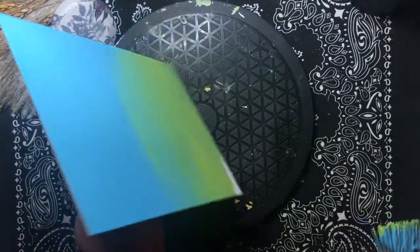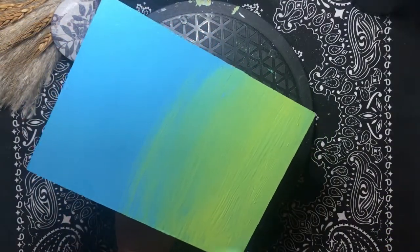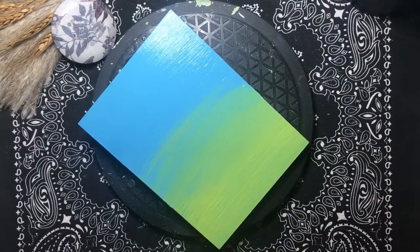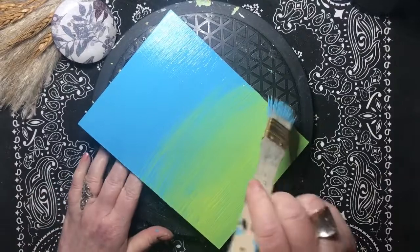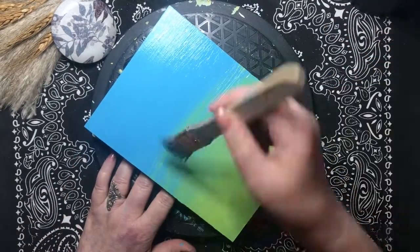A neat little trick I use is to grab an old plastic lid, and then I attach it to the back of my canvas using earthquake putty. This way I can pick up the canvas and paint the sides real easy without getting paint all over the place.